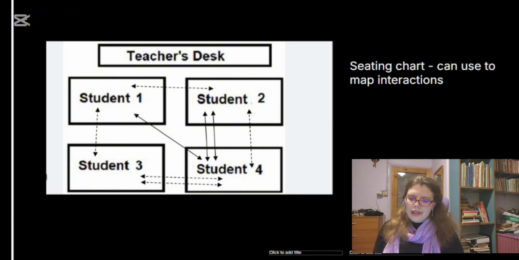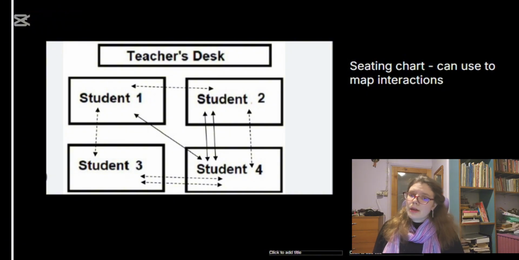For example, they might notice that certain groups only interact among themselves. Or they might notice that there is a certain section that interacts less than the other part of the classroom. Becoming aware of these patterns is the first step to making sure that all students are interacting with each other and the teacher in an active, healthy way.